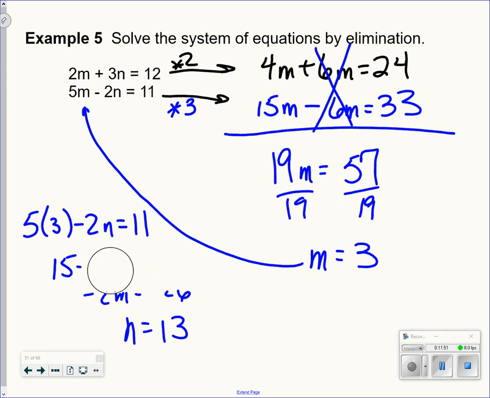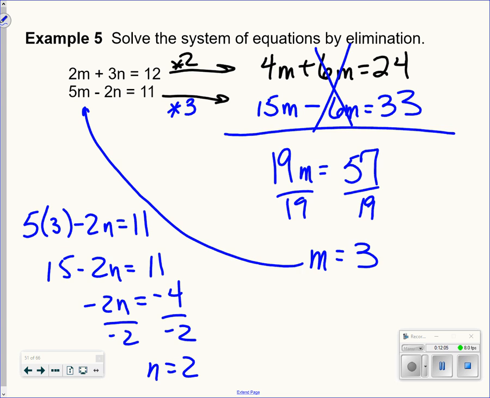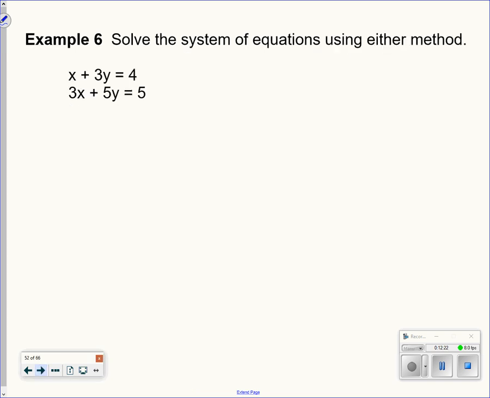When I'm back, I made a mistake, and I don't know how many people caught it. So 15 minus 2n equals 11. So when I subtract 15, I get negative 4. I apologize for that. n would equal 2. So again, fixing that. So m is 3, n is 2. Now, some of you would say, well, I thought you told me to write them as points. I would. Usually, it's always going to be an x and a y. If it's two different letters, you do it in alphabetical order. So this is an m and an n.